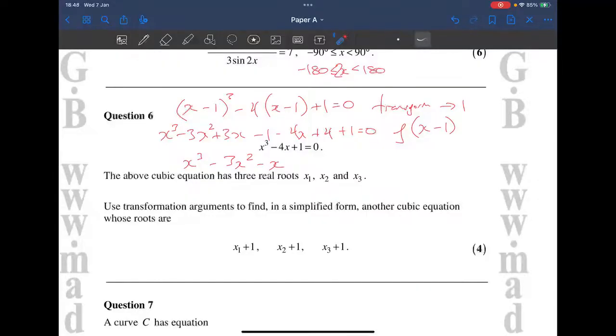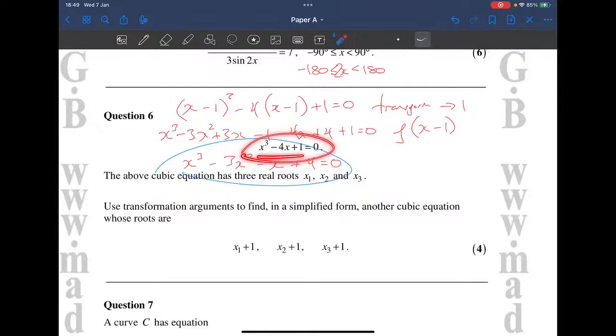And then how many just constants? Well, I've got minus 1 and a positive 1. They cancel out. So I'm just left with this, other way around. These ones cancel. I'm just left with this positive 4 over there. So that should be the new cubic equation with these different roots compared to the one that we were told about up here. Notice we never need to define the roots. That's not part of the problem.